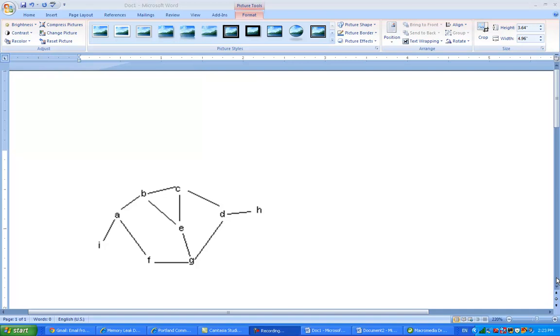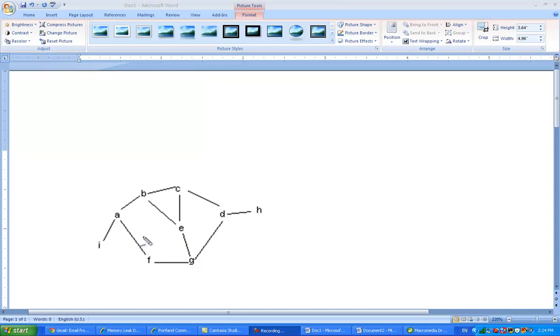Alright, in this video we are going to look at graph traversal and graph implementation. So now let's take a look at this graph. In order to traverse this graph, we have two ways to traverse it. One way is called depth first. Because a graph isn't linear, we have to figure out exactly how to visit every vertex here.